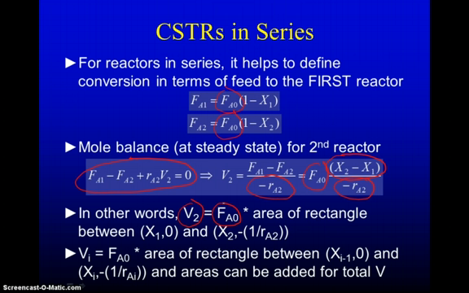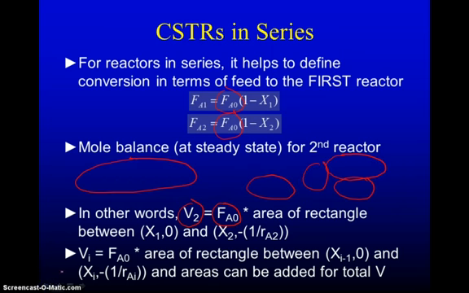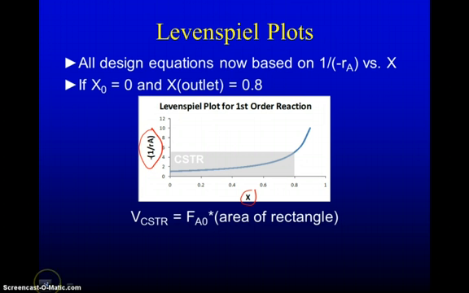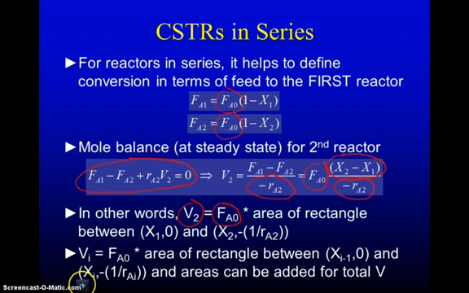Or if I go back to the Levenspiel plot, here we go. So if I go backwards, that would mean that if, for example, I was interested in the volume of a reactor going from 0.4 to 0.8, I would just draw this rectangle and multiply by the initial flow rate going into the first reactor, is another way of saying that graphically. Now going back to where I was, sorry. So the volume for any reactor is the initial flow rate times the area of a rectangle between xi and i minus 1 and 0, and xi and 1 over the rate of consumption leaving that reactor.